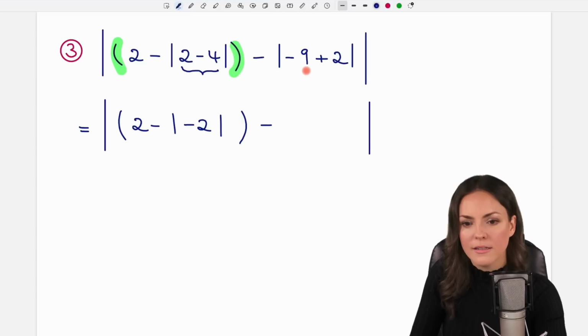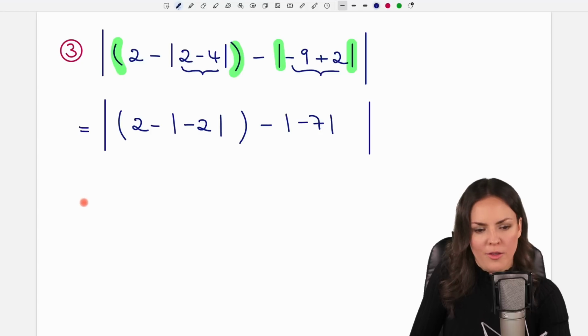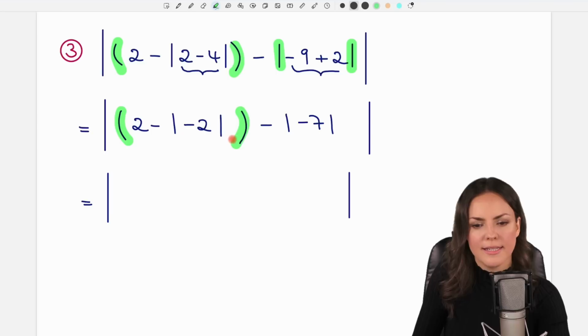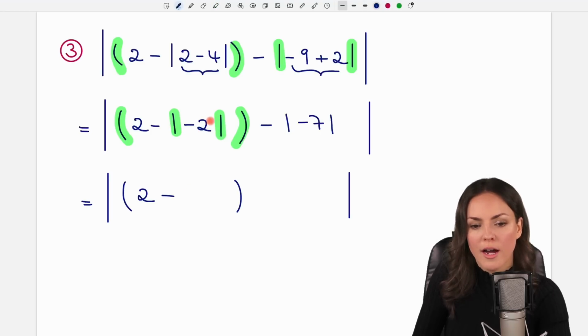Then we have the minus here, and here again we have our absolute value, so we calculate what we have inside. I write down the bars. We have -9 plus 2, which equals -7. Then we write down our bars again and take a look at our parentheses here. I write them down again. We start with the 2 minus, and now we can apply the absolute value here. Of a negative number, we know it's going to be positive as a result, so our result from this thing here is just the 2.